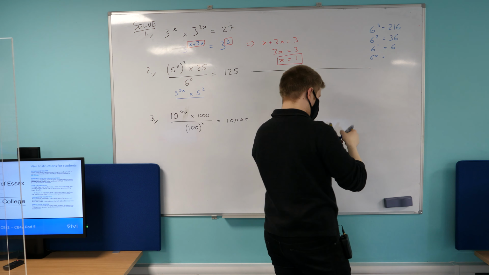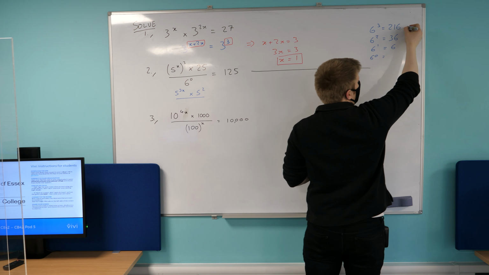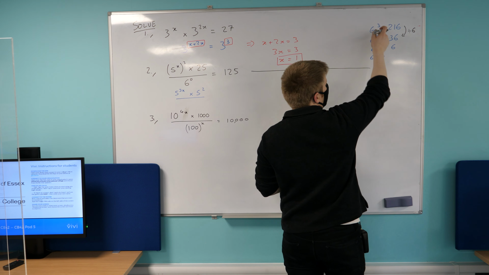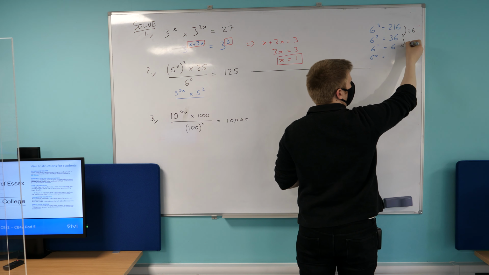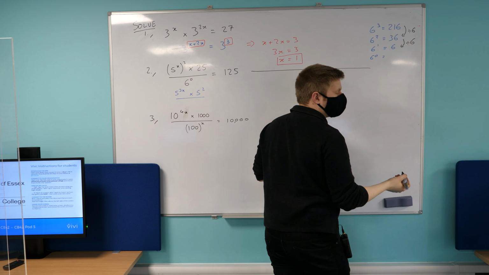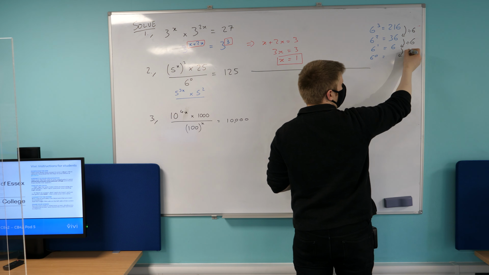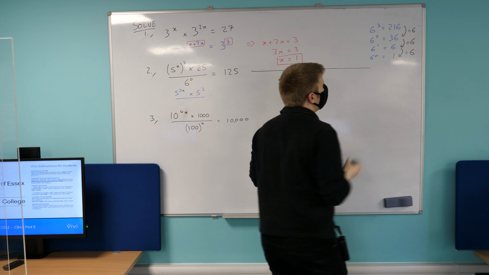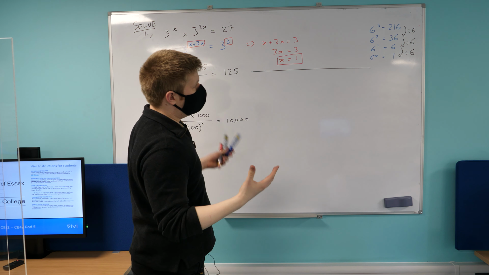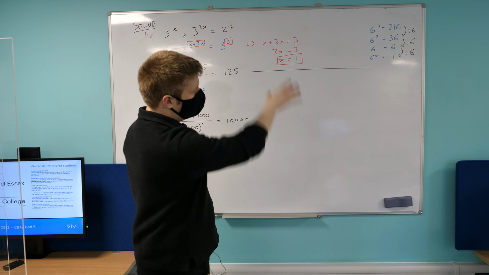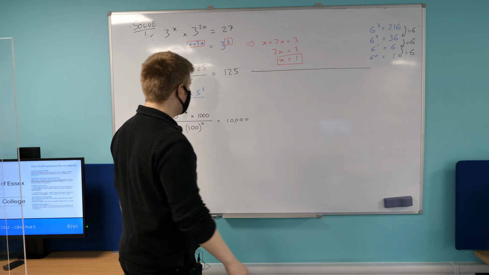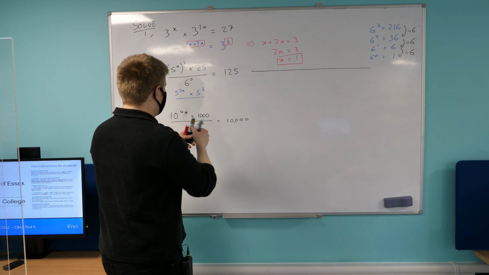So let's just see what's happening here, because then we'll be able to get 6 to the power of 0. To get from 6 cubed to 6 squared, are you happy you've just divided by 6? And to get from here to here, you've divided by 6, right? So following the same pattern, what's 6 divided by 6? It's just 1. So that's the reason why anything to the power of 0 is always 1. And that's a really good little check you can put on the side of your page if you're not sure. So we now know that the thing on the denominator is just 1.